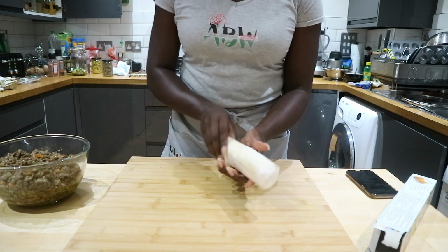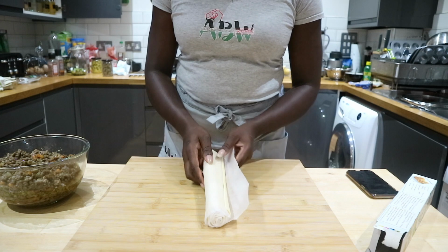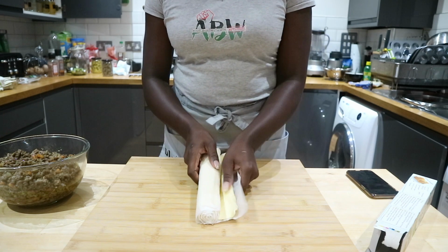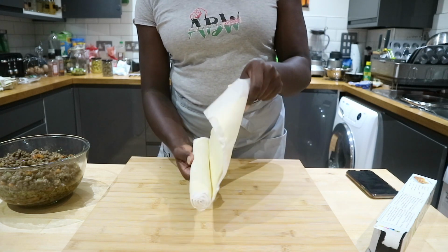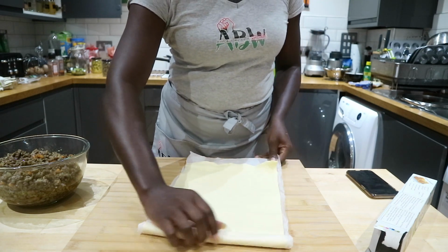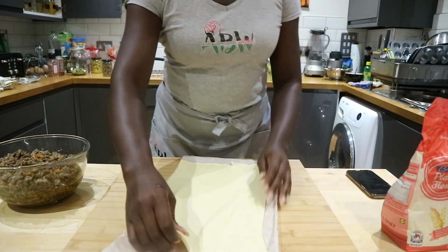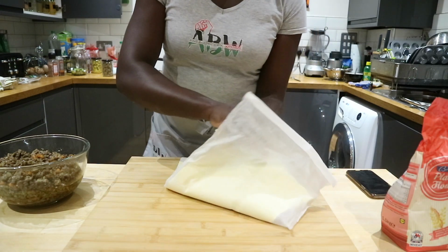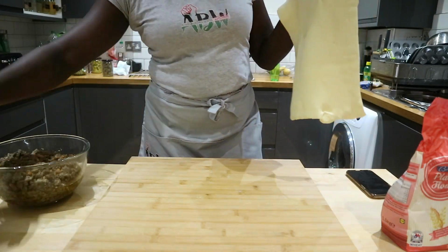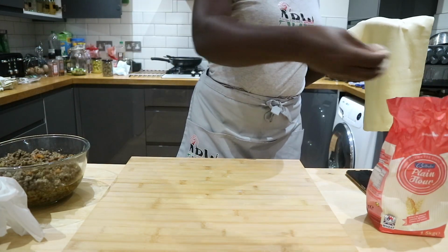He doesn't see that. And then you have the pastry here, which you literally just, oh, this is so nice. Unroll, unravel, and there you have it. What you do is you take that off. Don't use a rolling pin on it, because that actually compresses the puff, according to Just Roll.